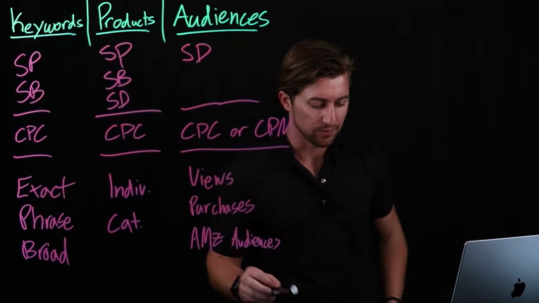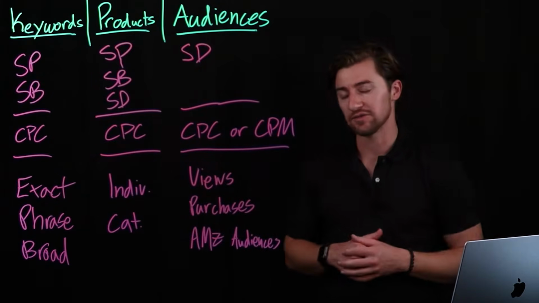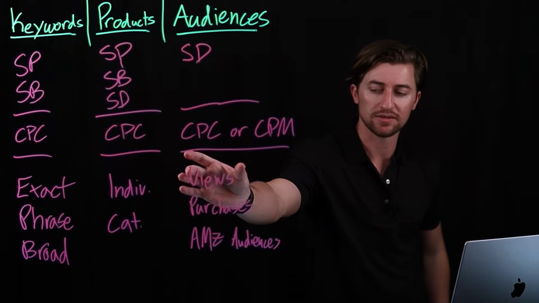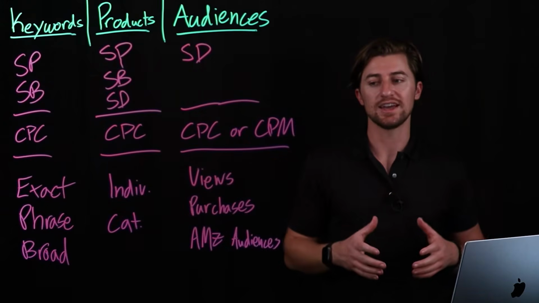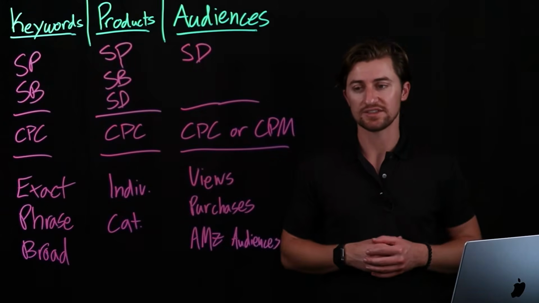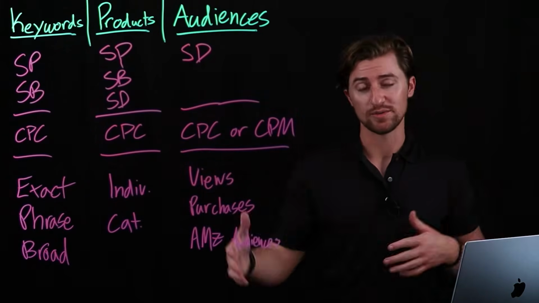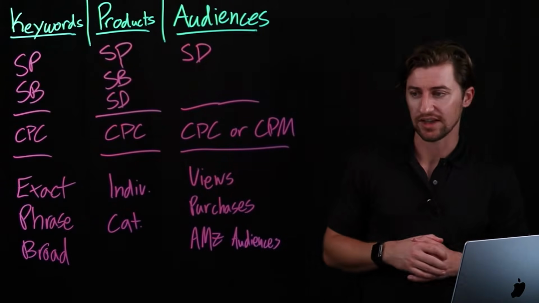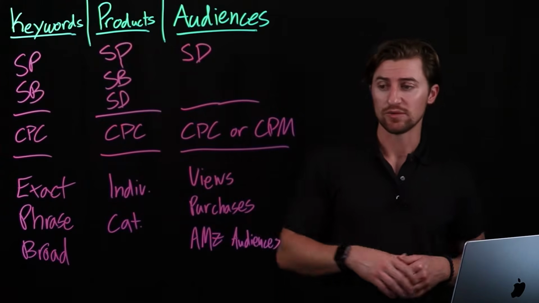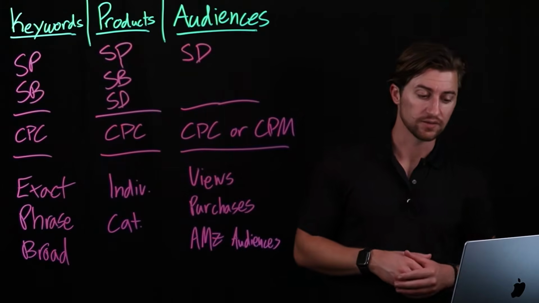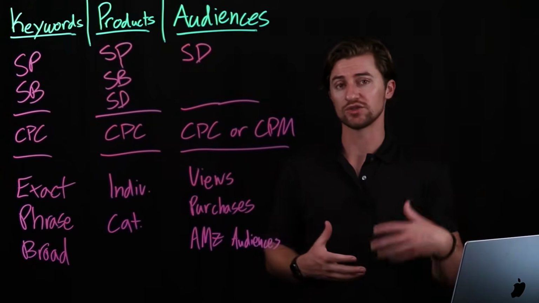So with views and purchase retargeting, essentially what Amazon's giving us the ability to do is to place our ad in front of shoppers based on any other products that they've viewed or any products that they've purchased. They kind of put those in two separate categories. What's cool about this is that what most Amazon advertisers end up doing is saying, hey, if anybody viewed my products but didn't purchase my product, then we're going to be retargeting them with these audience targeting ads. But you can also not just do your own products, you could also be going after competitors' products. So you can be looking at views or purchases for their products, tapping into their shopping history on Amazon to generate these audiences which you're going to go after.